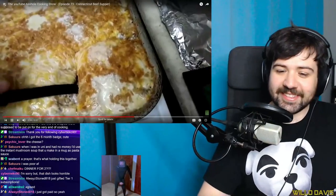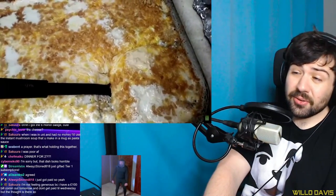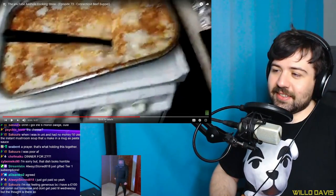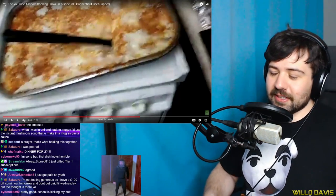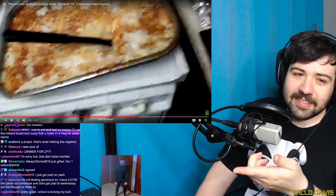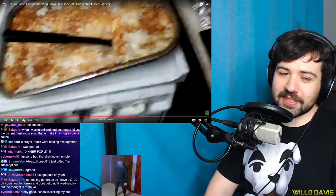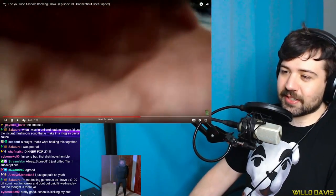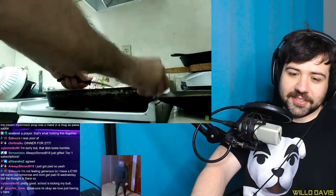Thank you so much. Well, what I do with the stove too is I let it power down because I don't want no heat right in my face like that. That's a hazardous condition. This guy said stuff like this a couple of times. He turns off the oven early so that it cooks with the residual heat. And they did the same thing on the stove with the eggs. He turned it off. He's like, yeah, I'll let this kind of cook a little bit more from just the heat left over. Which I've never really thought to do before. I'd rather have consistent heat levels, but... Get this out. Guy's really saving every last drop of that energy.